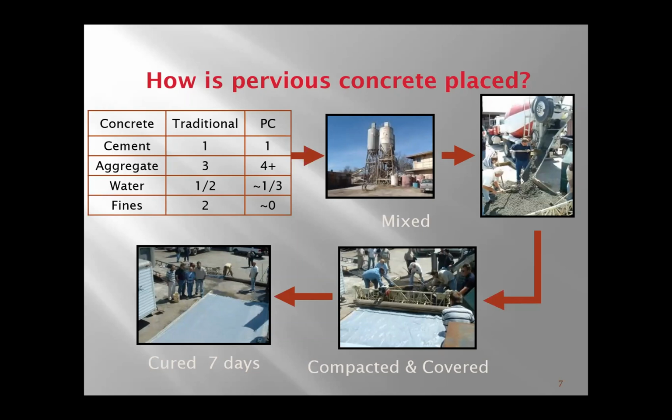And you can see, you just go to a normal concrete producer. It comes out of the chutes into your truck. You use a typical concrete truck, and when it comes out the chute, you sort of have to help it come down. You can walk right on it, just like roller compacted concrete. Your boots will not go in. Then you basically have to compress the top, so they do use rollers on it for compaction. That makes the top denser, so it's more durable, less raveling, plus it keeps a lot of the dirt out. And then immediately cover it with plastic within 20 minutes, especially if it's a dry day or a windy day. And you staple down the plastic and come back 7 days later and it's done.